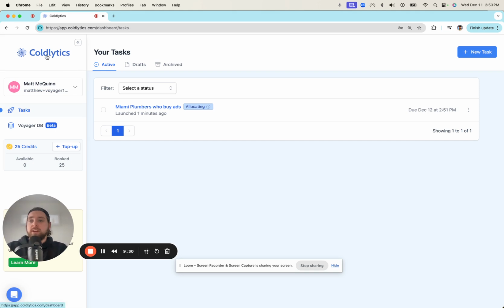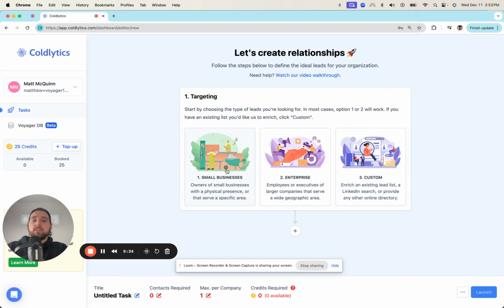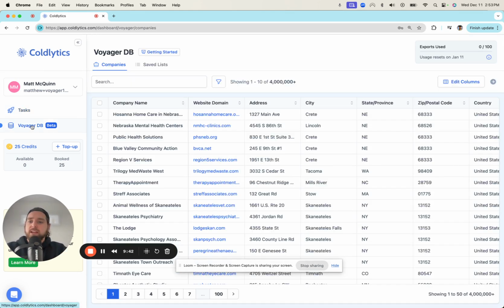Last but not least, we're going to click on the new task button now, and you can source businesses that aren't in the database yet. So if we haven't found those companies, and again, Voyager DB, where we started here in this demo, is strictly company information and technology insights. It's not giving you the contacts of who owns them. We don't know that. We don't store that. We're going out and researching that from scratch for you.